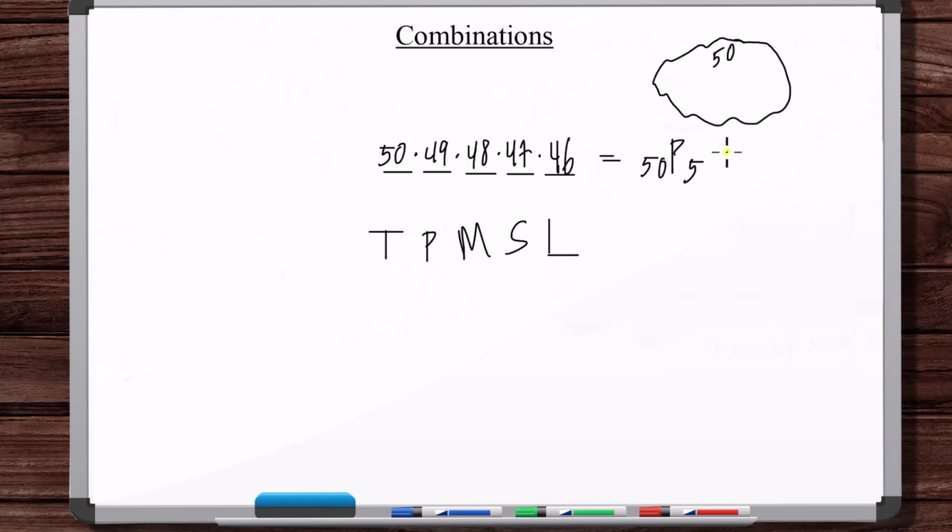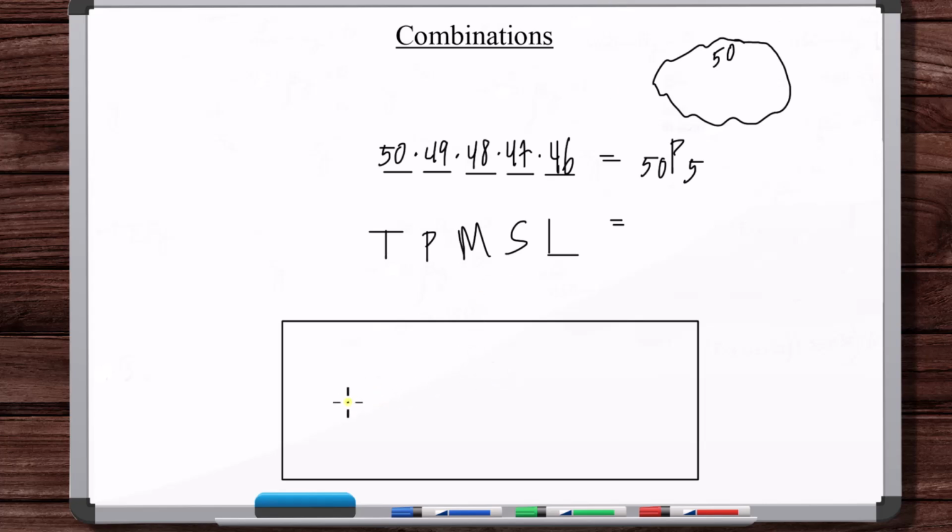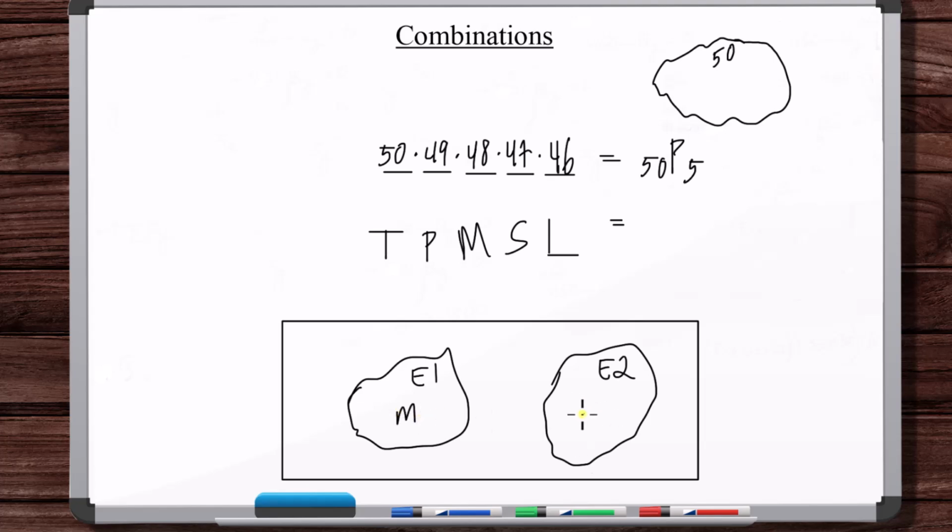Now let's think about this from another perspective. Let me draw a Venn diagram here. You've got 2 events. There are M outcomes here and N outcomes here. Let's say event 1 is exactly what we're looking for: the total number of ways you can pick a 5-person basketball team from a group of 50 basketball players, but you don't care about order. We don't know how to calculate it yet, but let's just say that's exactly what this is.